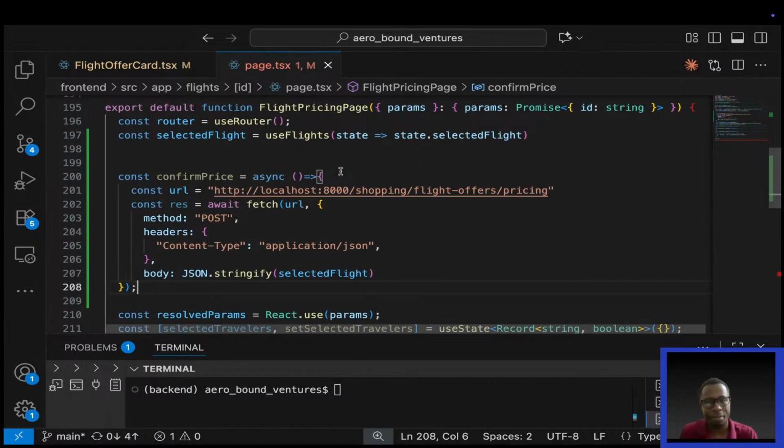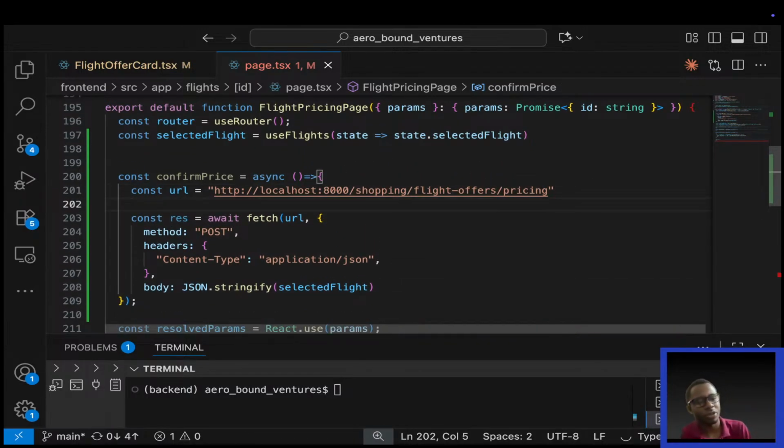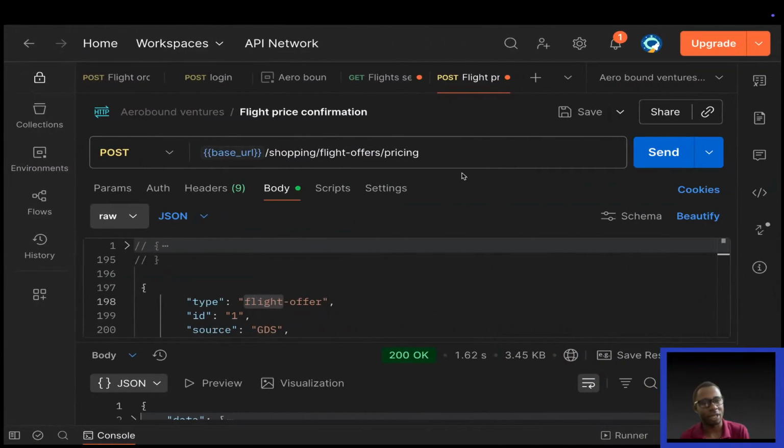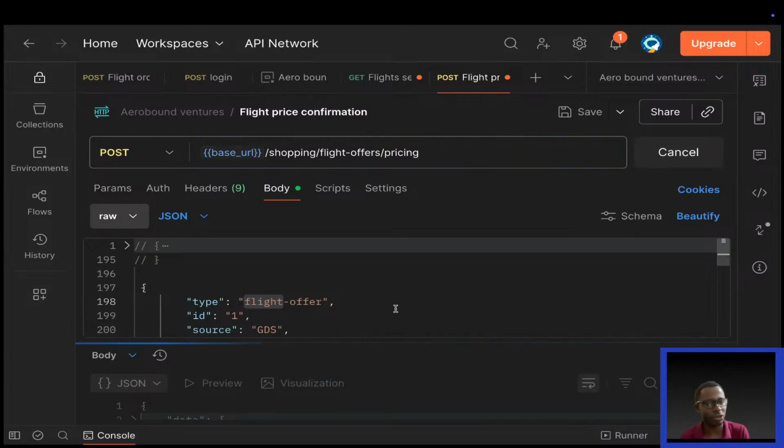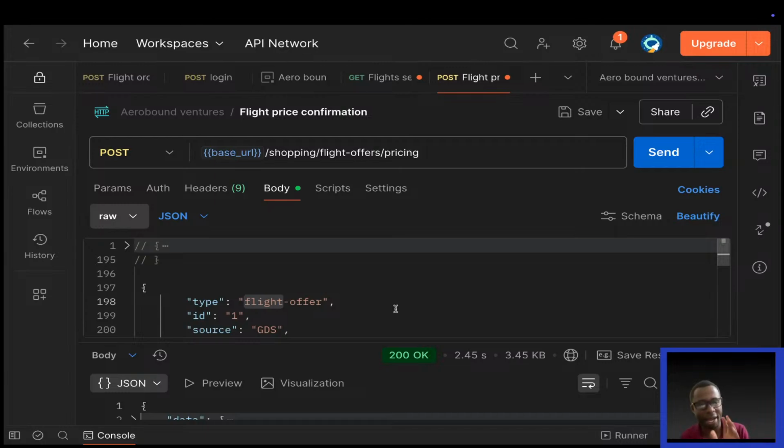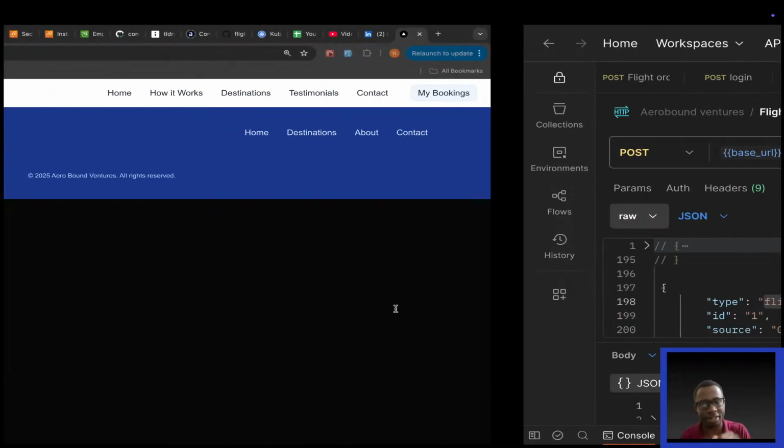First of all, remember I told you we're integrating validation of a price, the front end and the back end. The back end is what I showed you here. This is the endpoint. If I execute it again, you're going to see it's going to work. Our backend is okay. You remember I built this live while you watched. If you're watching this for the first time, please go back in the playlist and see. Again, the link to the playlist is in the description.